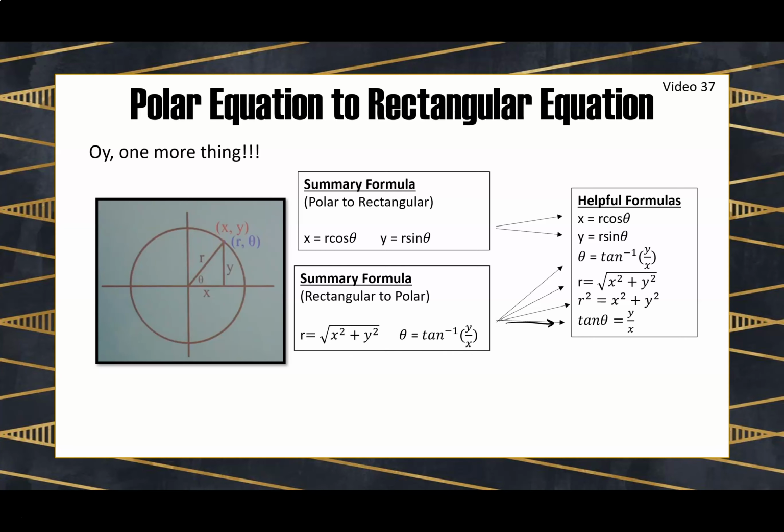And I think I added a couple more. What did I add? I added this one right here, which is really just square rooting. Oh no, we had that one. I took this one and I squared both sides, so r squared is r squared, and squaring a square root disappears the square root here. And then I also added tan theta equals y over x, which comes from here, right? If I write tangent of theta, that's going to be opposite over adjacent, y over x.